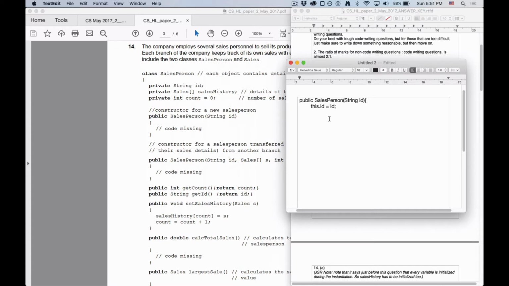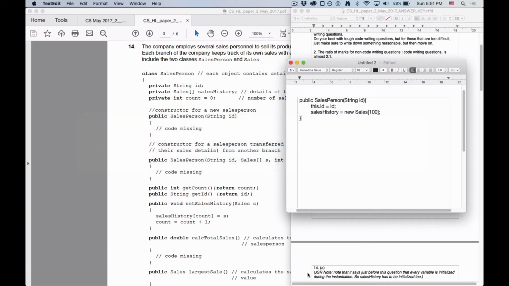It's not sent in, so we're going to have to assign a new sales history of size 100. I don't know where we're supposed to get the number for that, but it's an array, so we have to give it a number to finish off. And in terms of the count, no need to do it because the count will be 0. So there's your answer.